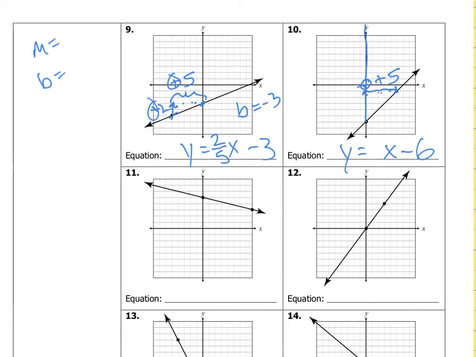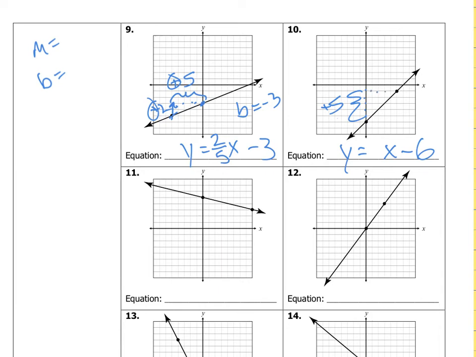We have to think about how far up or how far down first, because we can't just run out the door without getting up from our seat. If you're sitting down, you can't just run through your desk. You have to get up first. So I have to think about how far up I'm going. So 1, 2, 3, 4, 5. Did I count that right? Check me on it. In fact, I'll even erase some of what I'm doing to check it. It's so important that we do that. 1, 2, 3, 4, 5. Yep. And since I went up, that's a plus 5.